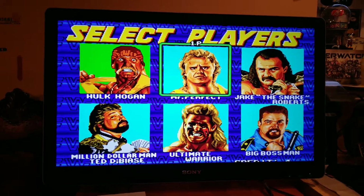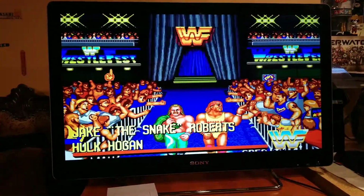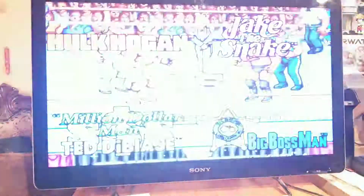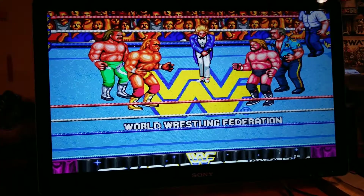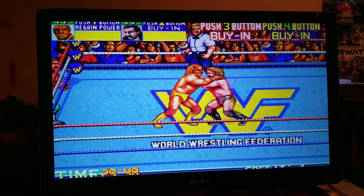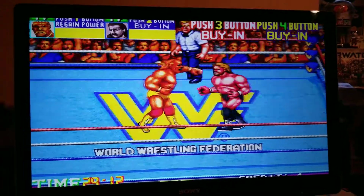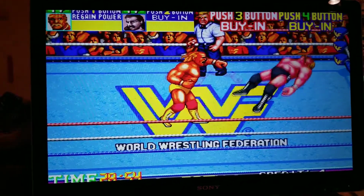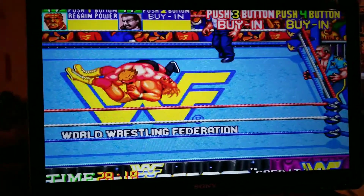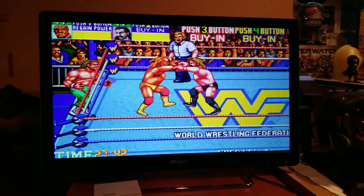Hogan. I think the snake will go. I've been wanting to show this, man, because this stuff is absolutely awesome. And it looks great. I got it running on a 1080p TV. Basically, it's this TV I had here, and I just have it hooked up as like a little arcade station.